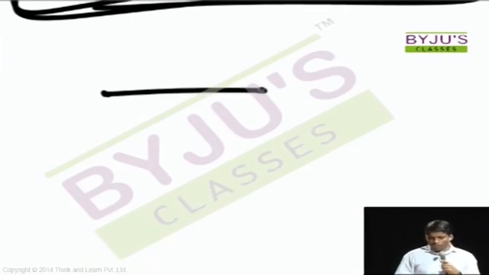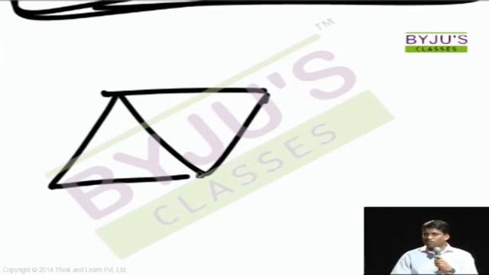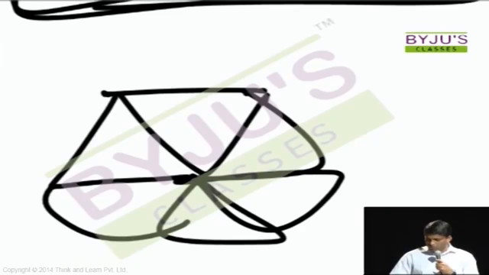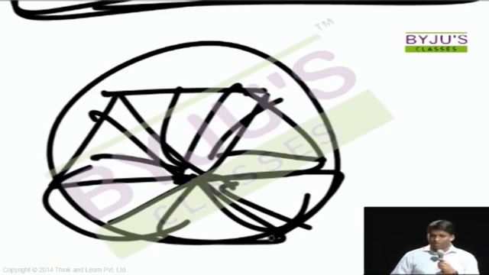So you start with the point. Many of them together is a line. Many of them together you start getting polygons. Three lines together we call it a triangle. Keep on adding triangles you get further polygons. This is a quadrilateral. You keep on adding it you will get trapeziums, pentagons, hexagons, octagons. And finally if you do this infinite number of times you will get a circle.